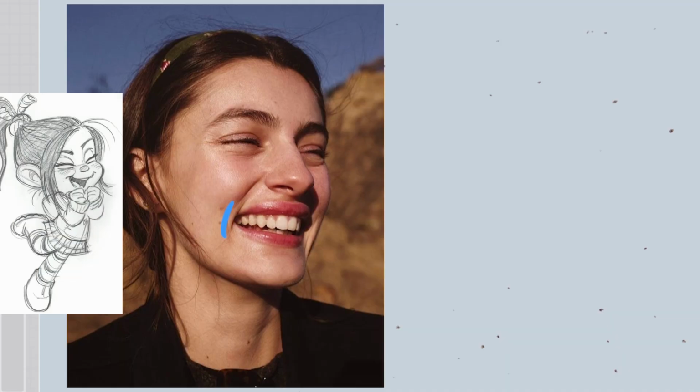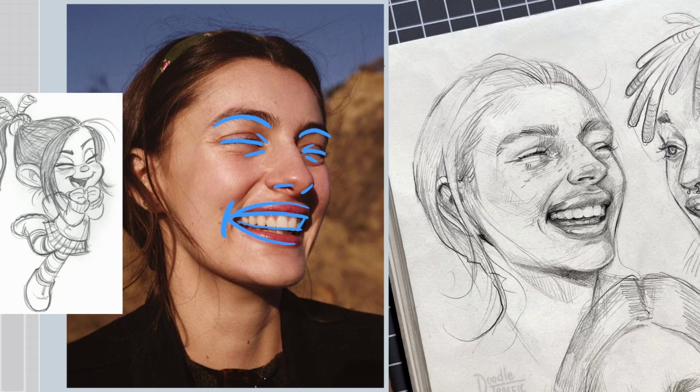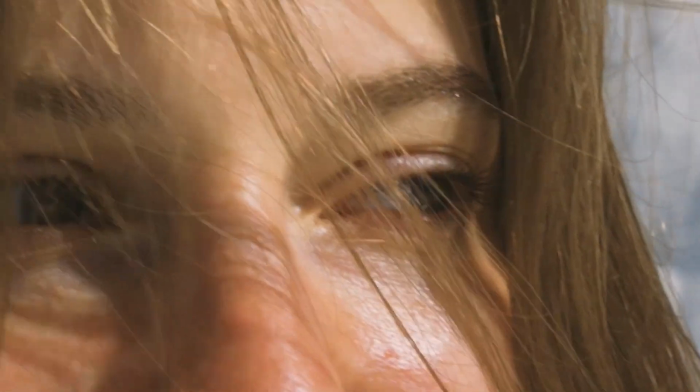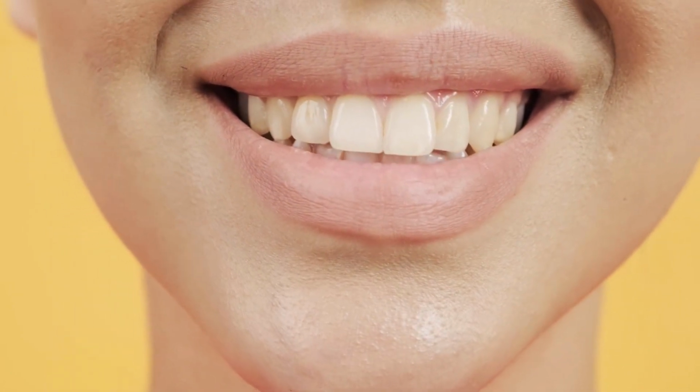Incorporating simplification and exaggerated shapes known from animations can greatly improve the expressiveness of your drawings. It will broaden your artistic horizons and enable you to develop a unique approach to capturing emotions in your portraits. Alright, but now let's move to a more realistic reference and take a closer look at how the human face appears when grinning or laughing. We'll analyze its various features and delve into the basics of facial anatomy.